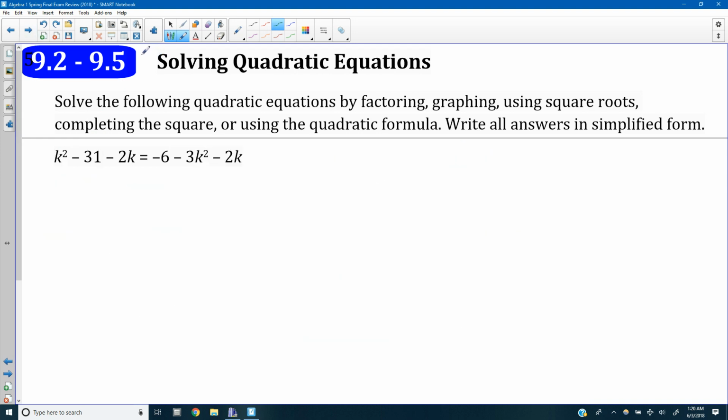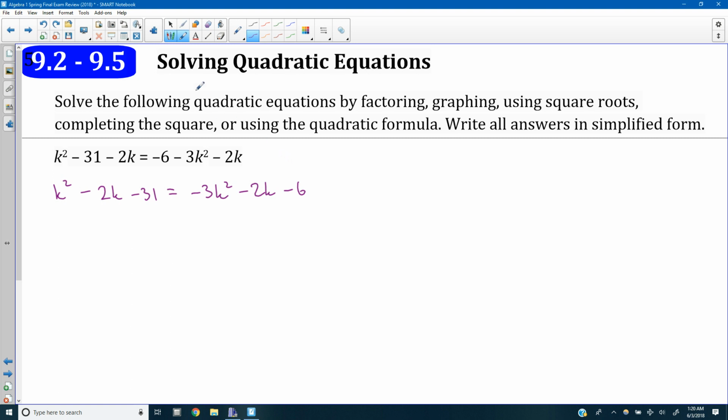Okay, this one looks a little big, but I promise that if you clean things up and put them in standard form, it's not that bad. So let me start with standard form here. Otherwise, it does look kind of bad. It looks a little weird. I'm going to get the quadratics and stuff first so I know exactly where everything's at.